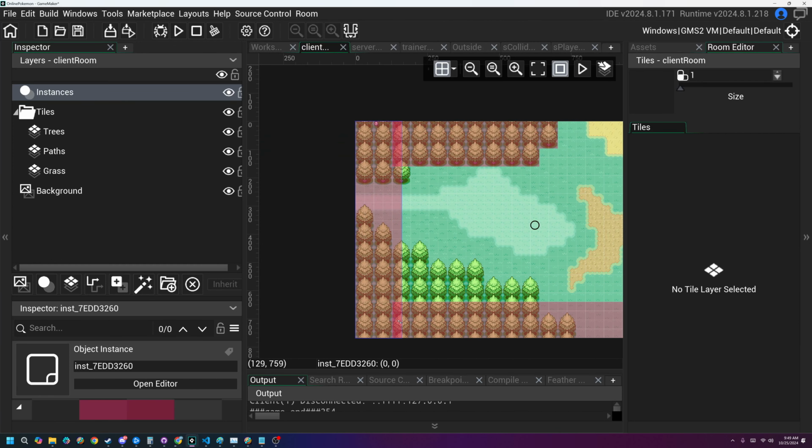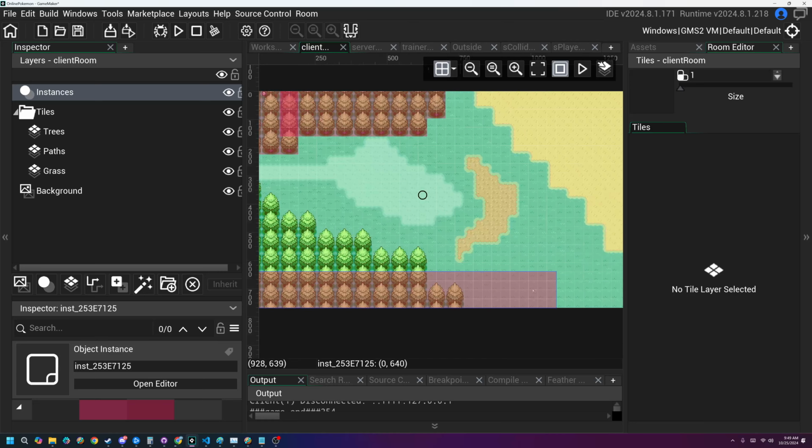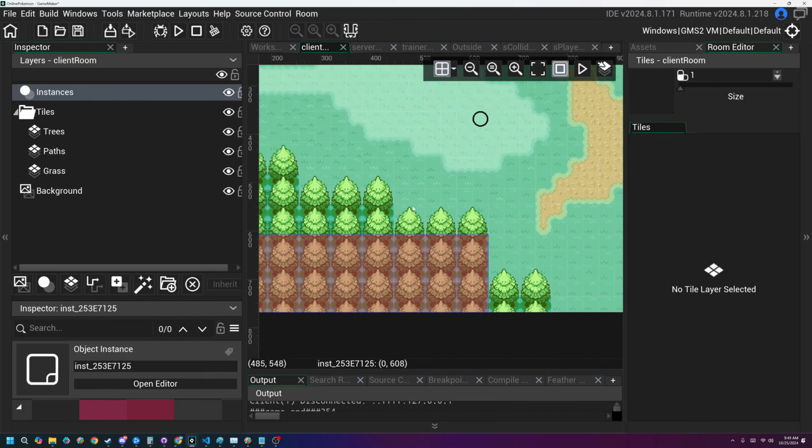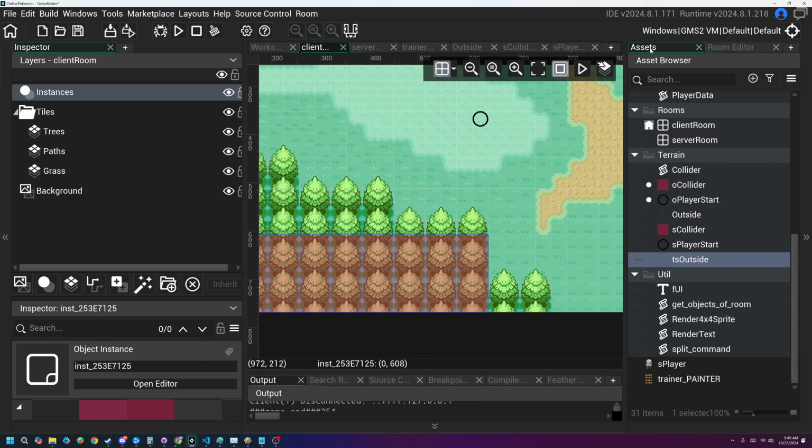So I'm just going to quickly move these around. If they overlap like this, that is totally fine, because of the way it works, it won't affect anything in the server side. For these tiles here, like the tops of the trees, it gets a little weird. I'm not sure how this is going to work. I believe the solid would end right there. And then I'll need to go back to my assets and add in more colliders.